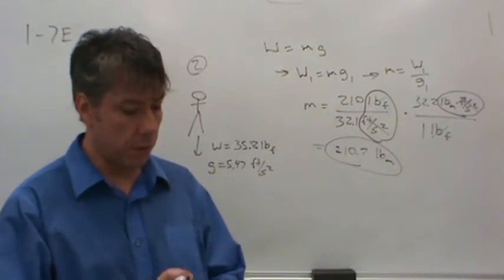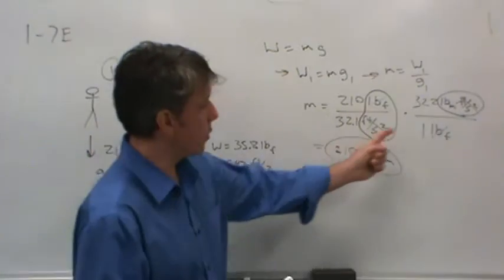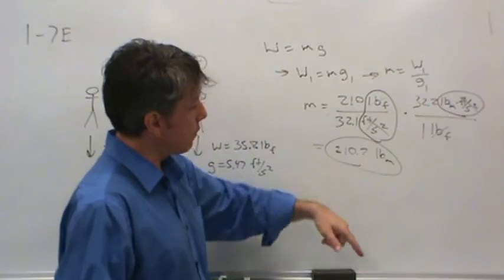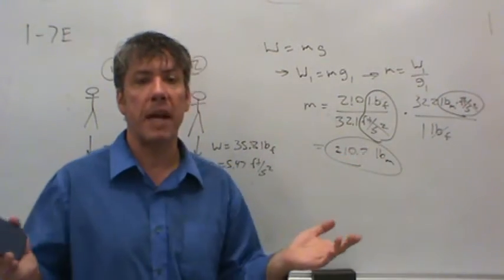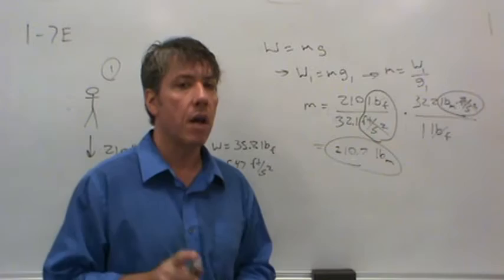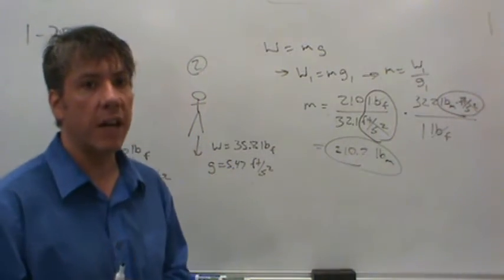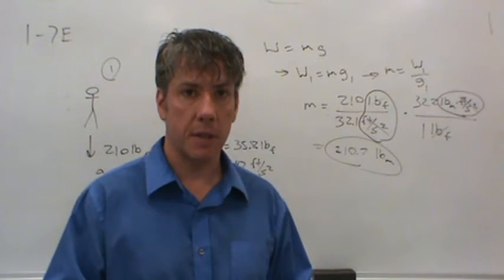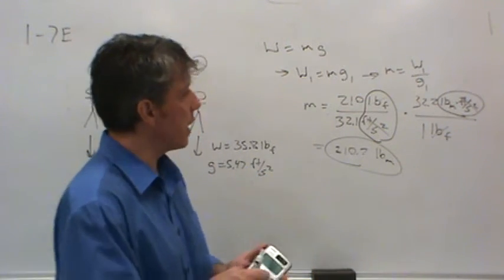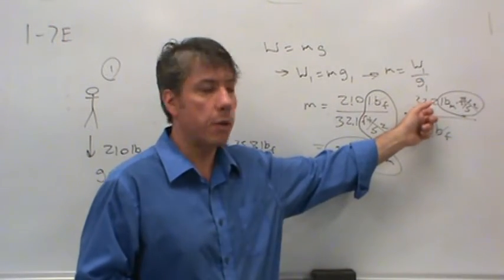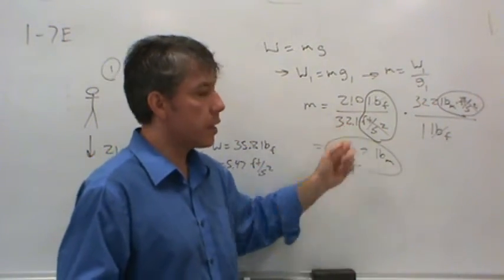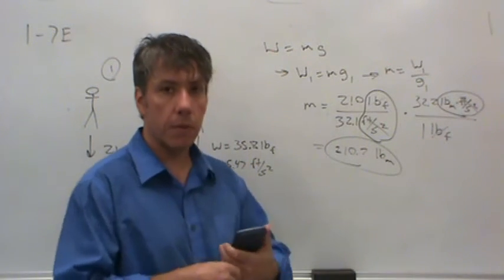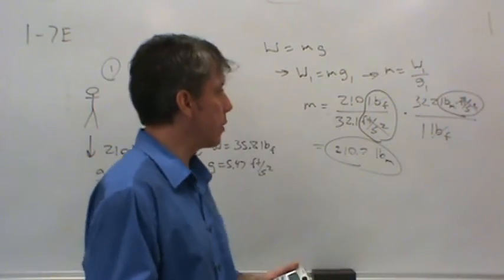Here's what confuses students. Frequently, usually we use 32.2 for our acceleration of gravity, and they'll say, well, 210 pound force, 210 pound mass, they're the same thing. So pound mass and pound force are the same thing. That's not the case. Only on Earth is the numerical value of your weight equal to the numerical value of your mass, and it will only happen when the acceleration of gravity is 32.2. If there's a slightly lower acceleration of gravity, it still won't come out that way. The numerical value of your force and your mass will be a little different.